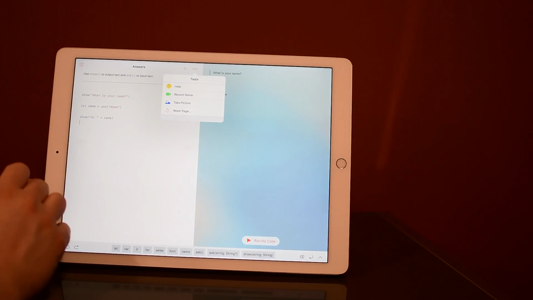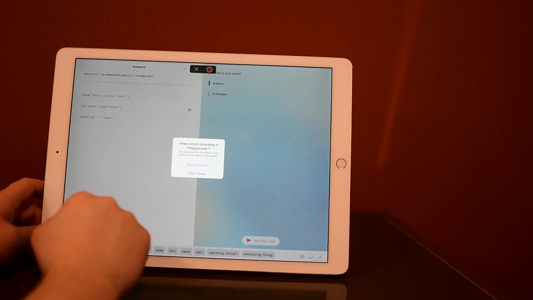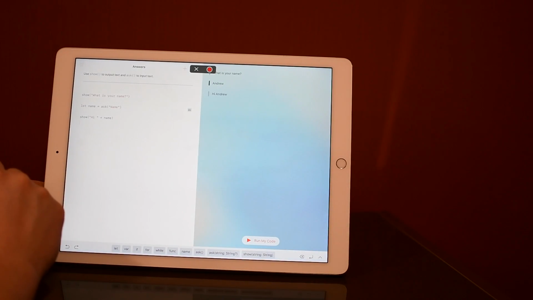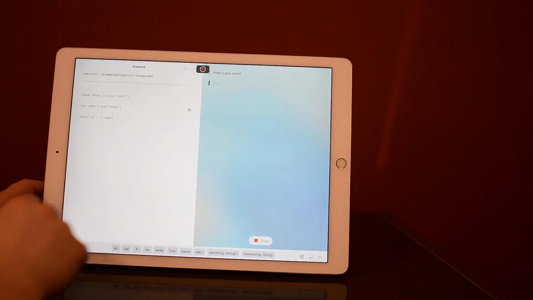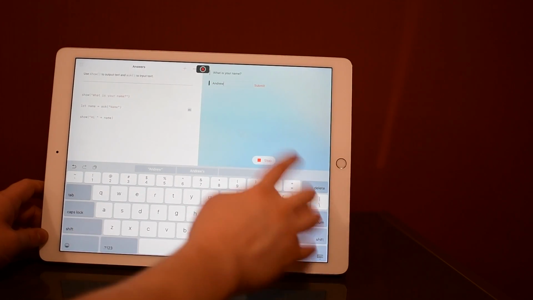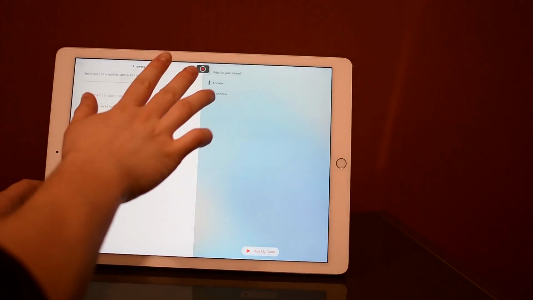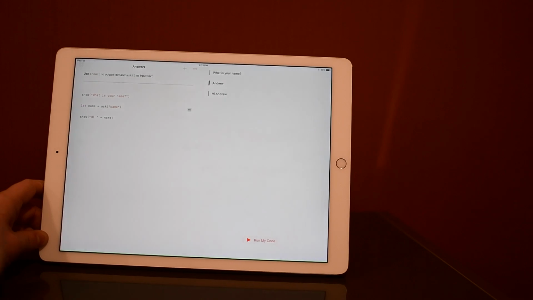Now, one feature that I really like that they built in is this ability to record the screen. So as I'm coding or as I'm running my code, I can record what I'm doing, then stop the recording and share that recording. So it's really cool if you did an animation that's really nice. This does support split screen, so I can just move that bar to the left and see my running code, and then I can record my project and actually send my application to someone else, and they can see what I've actually done. So that's a really neat feature. It allows kids or anyone really who's doing this to share the work that they've been working on.